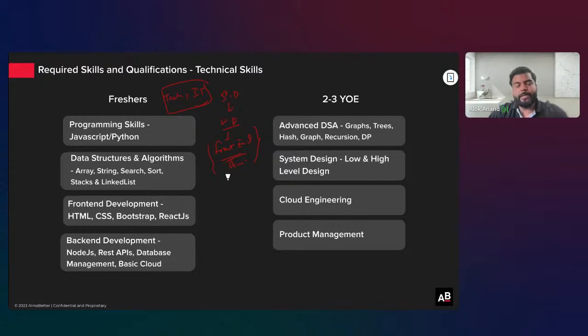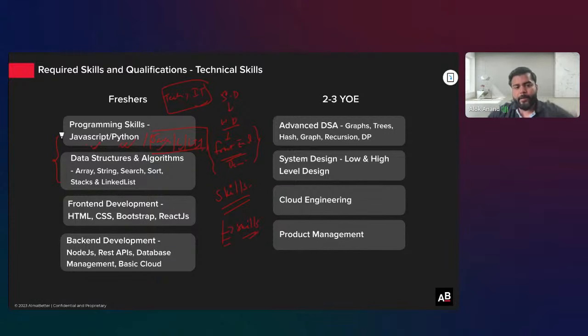In this particular domain, companies are very focused on skills. As a fresher, if they are going to hire you, they will be 100% focused on whether you have the right skill. Do you know whatever programming language you have chosen, let's say JavaScript or Python? Somebody at other events or masterclasses will tell you Java, C, C++, but as a fresher it has become very difficult to learn those. Either focus on Java, C, C++, or I would suggest choosing JavaScript, which has a lot of other use cases, or apart from JavaScript you can learn Python, which will be helpful, right?